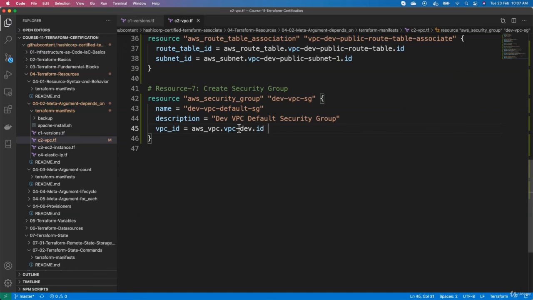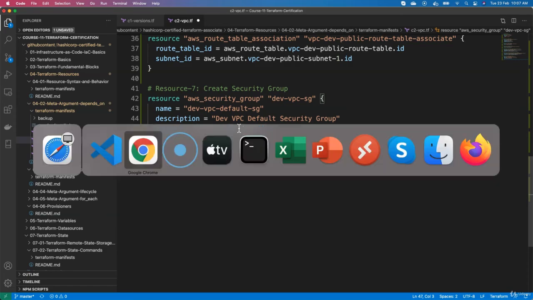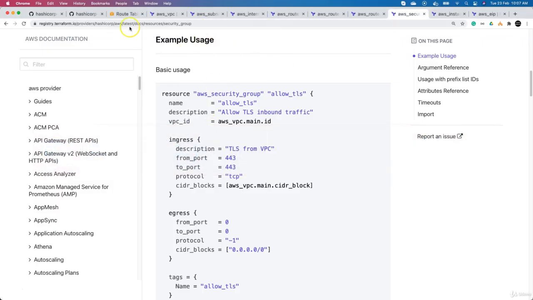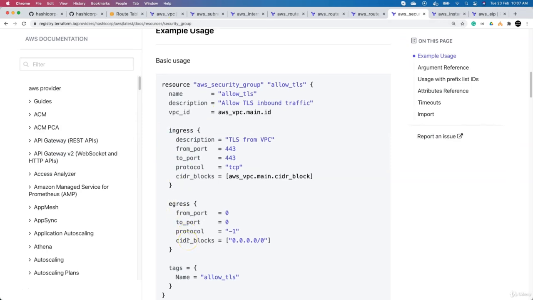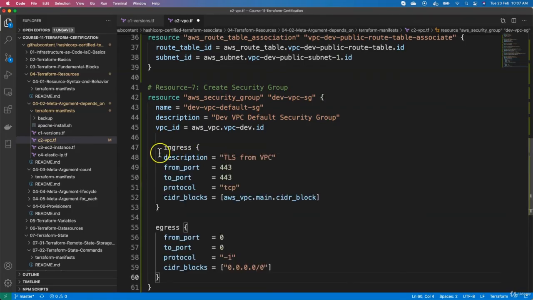The next thing here is defining the ingress and egress rules. We'll go to the respective documentation and copy the ingress and egress. So let's start with the ingress.